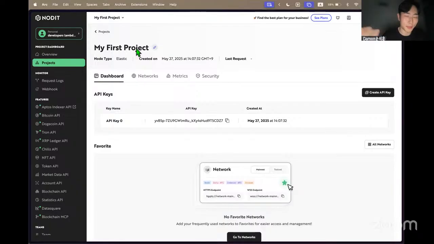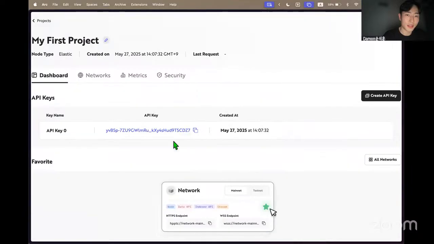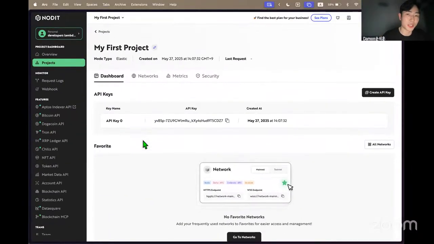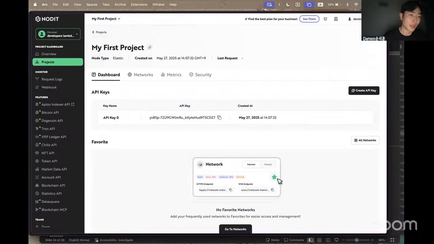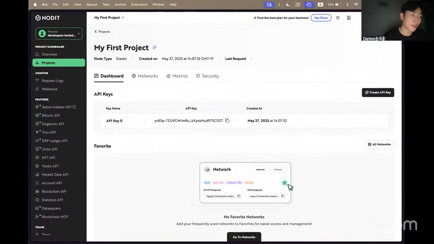We call it the project dashboard. On this page, you can find an API key like this. This API key is bound to this project. With this API key, you can use every feature that I showed before in the presentation, like Web3 data APIs, Node APIs, Webhook, Stream, and everything.